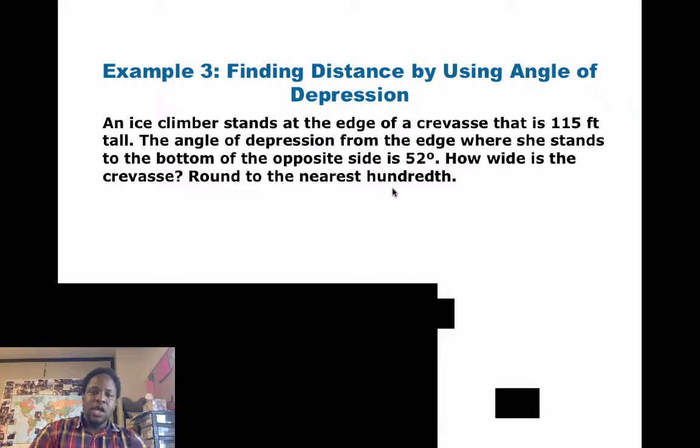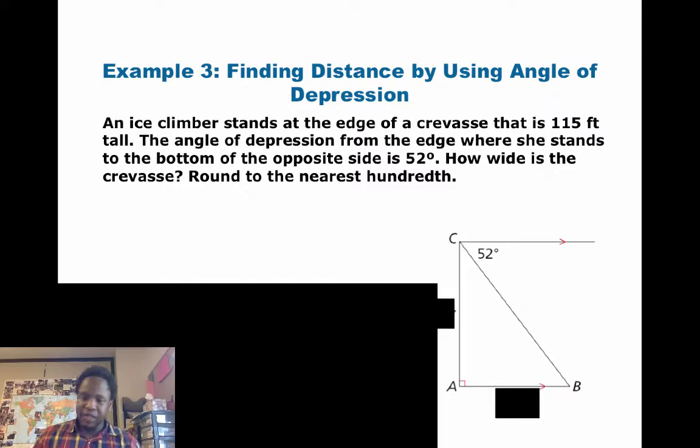Okay? So this next one, an ice climber stands at the edge of a crevasse or a crevice, but I like crevasse. Crevasse sounds cooler. That is 115 feet tall, or like deep. The angle of depression from the edge where she stands to the bottom of the opposite side is 52 degrees. How wide is the crevasse?